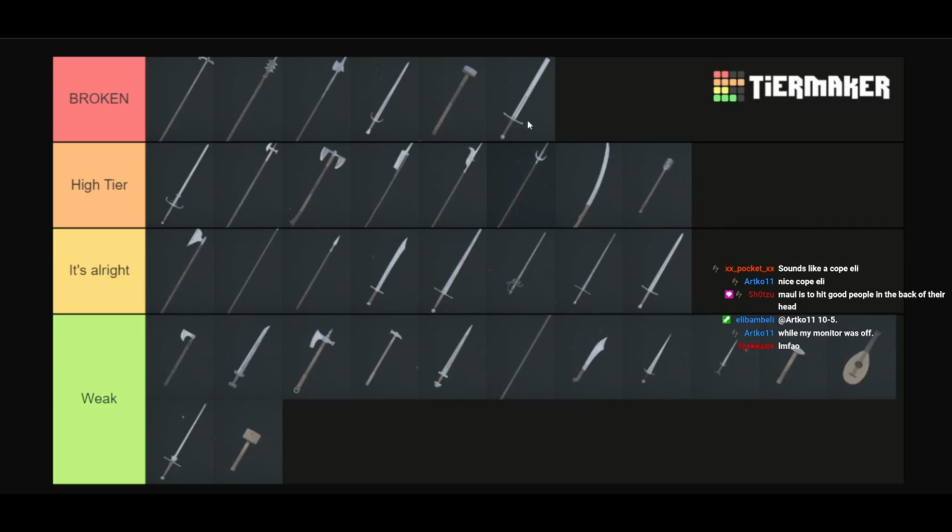Executioner Sword. I also put this as the last weapon in the broken tier. I don't know about you guys, but I feel like there's something about the swingman on this weapon. It feels so easy. Its swingman feels so easy to do, man. I have no idea why. But it's a 2-hit to kill weapon. It has broken animations. It has easy swingman. It can combo, so you can actually lean back this weapon a lot.